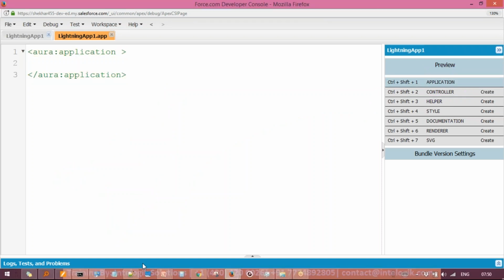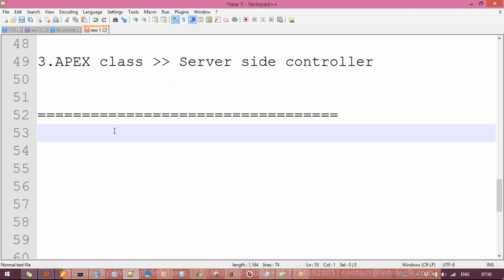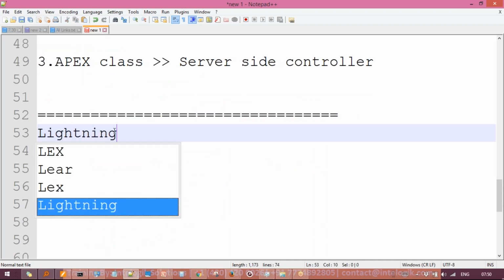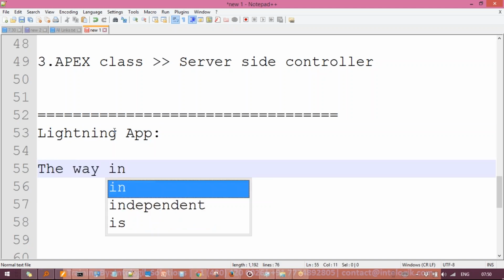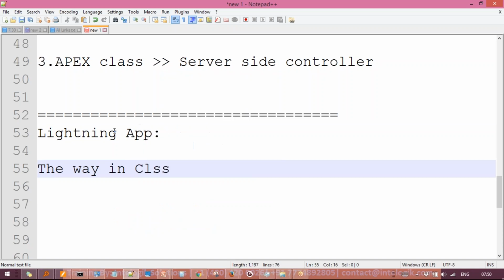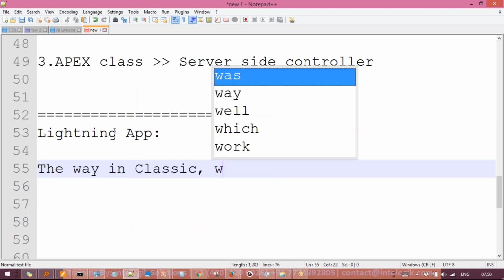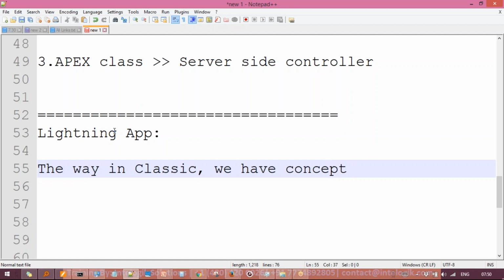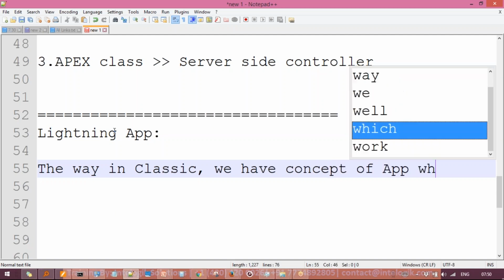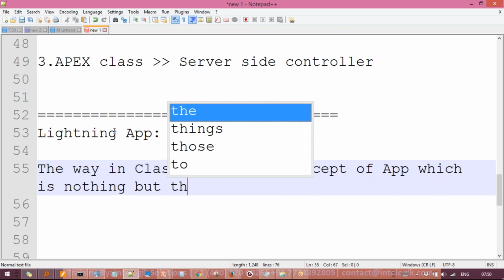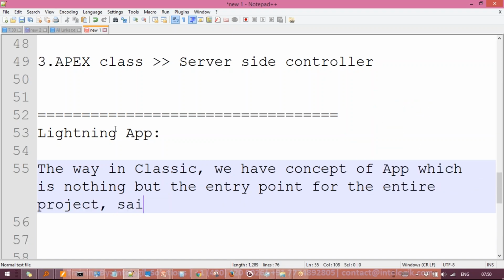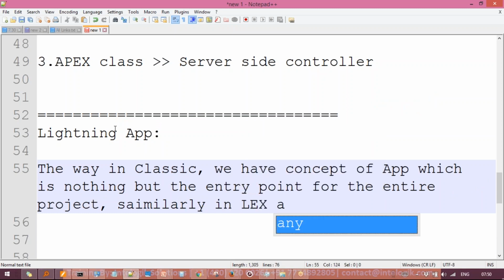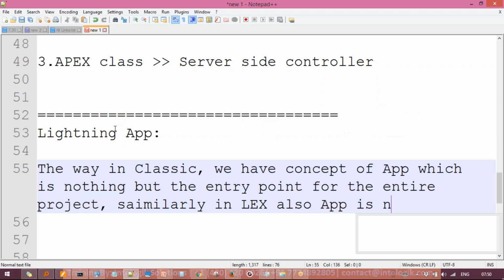So please note, the way in Classic we have the concept of an app, which is nothing but the entry point for the entire project, similarly in Lightning Experience also the app is the entry point.